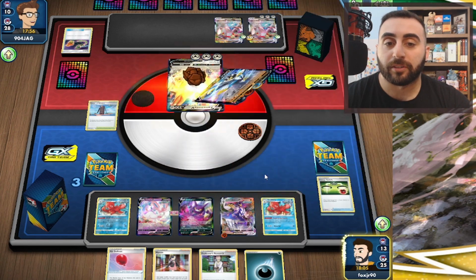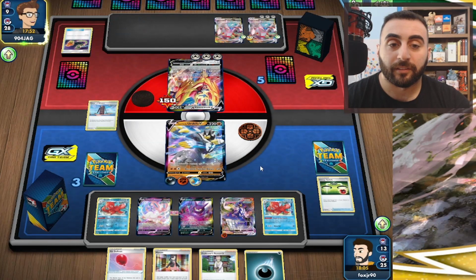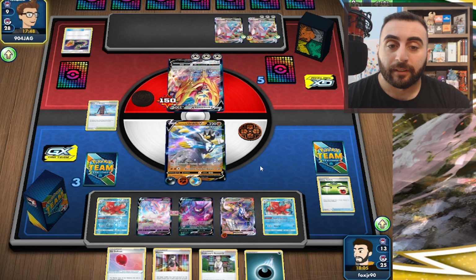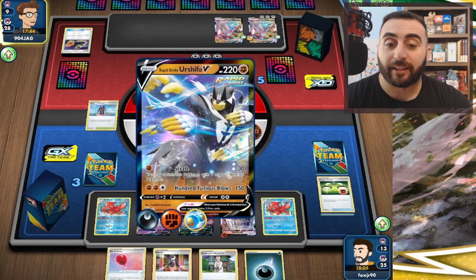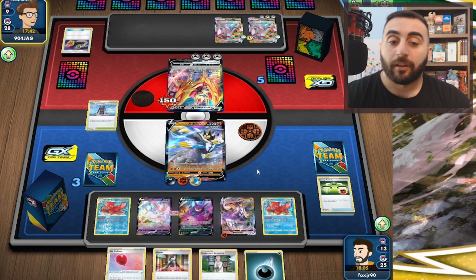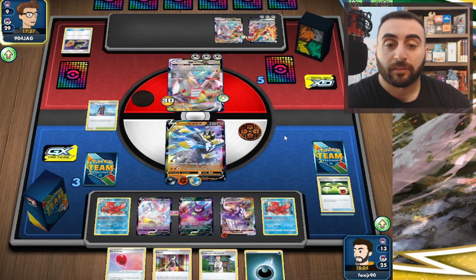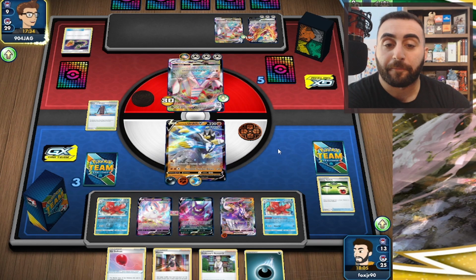100 Furious Blows. Hit for 150. Unless they get a fighting energy on this Duraludon, they can't take the knockout on this guy. They can Rapid Strike. Get rid of the Rapid Strike energy with Assault Tackle. Now that they brought this back in, there's the fighting energy. So here comes the knockout.